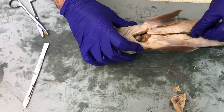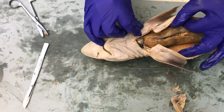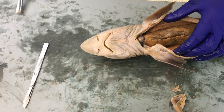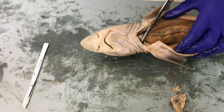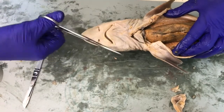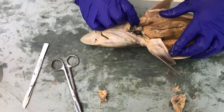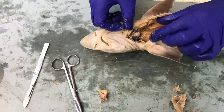Opened it up a little closer to the head, and one of the things that cartilage bar was protecting was the heart. So I see the ventricle of the heart, which is right there, and the darker section in the back is the atrium. Of course, these guys just have a two-chambered heart. And we have a four-chambered heart, right? We have two atria and two ventricles. So they collect the blood in the atrium.